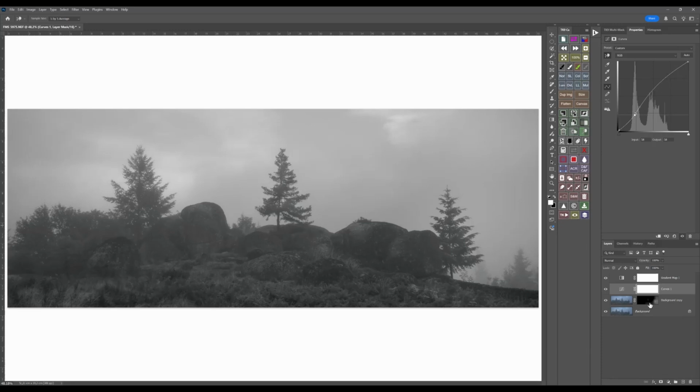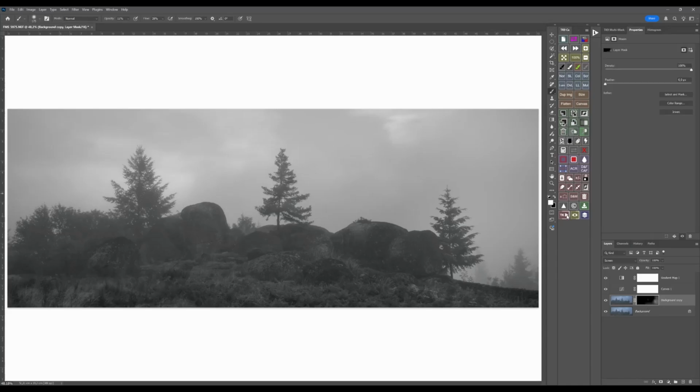What I don't like to see here, let me go back here to this mask here, and let me go white. I don't like, I think I went way too much brightness here. It seems I see a bright spot in that tree there.